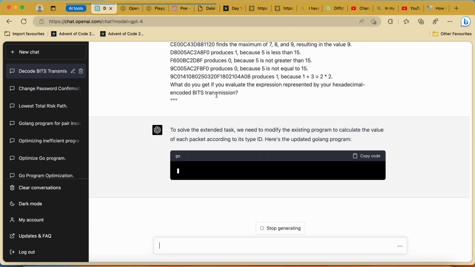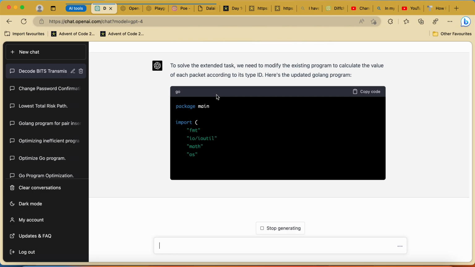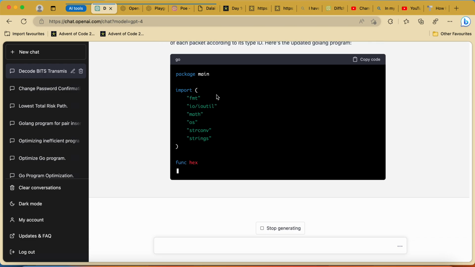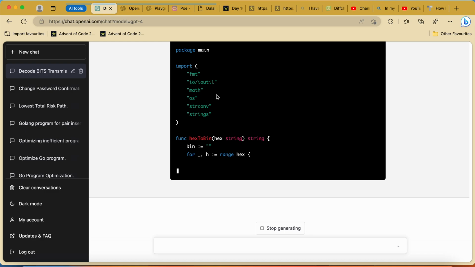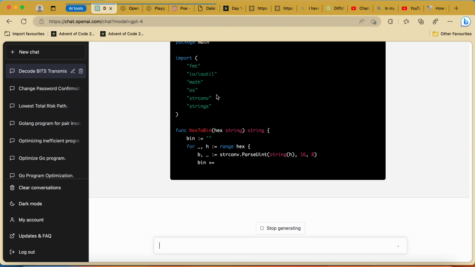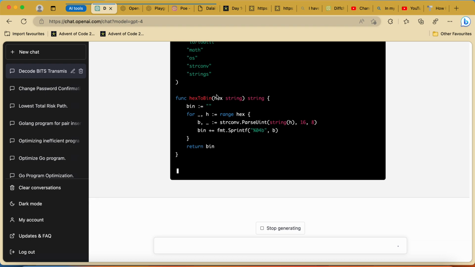I was thinking it's to solve the extended task. We have our bits and so on.